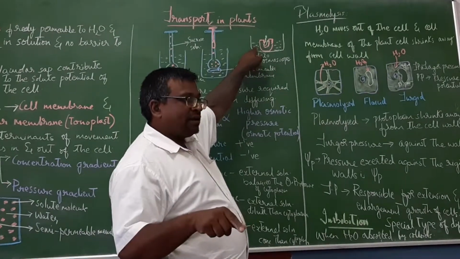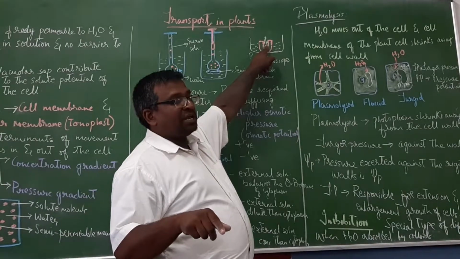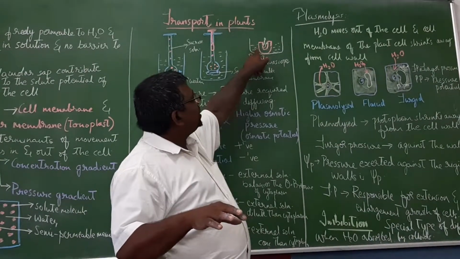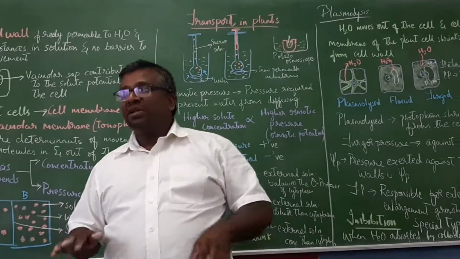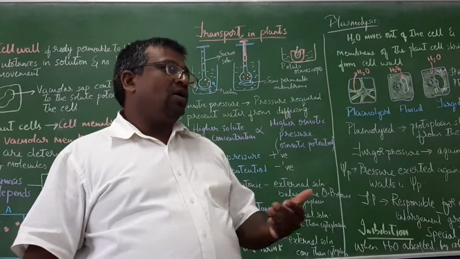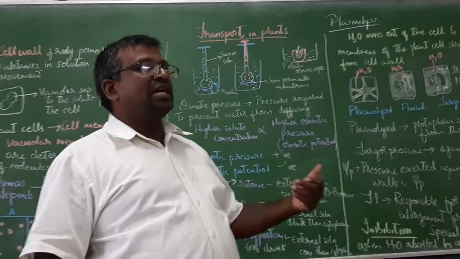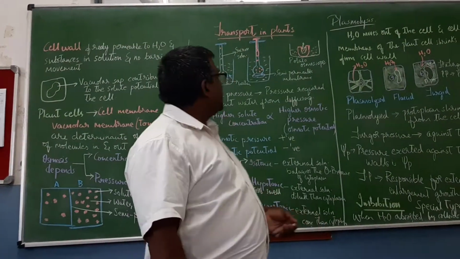This is pure water. Water potential is higher. Here, sucrose solution, where water potential is lower. So entry of water from higher water potential to lower water potential, till they attain equilibrium, is taking place. This we call the potato osmoscope. Okay, a physiological experiment to demonstrate osmosis. You have to remember that.